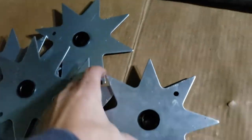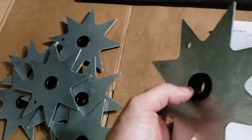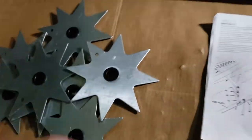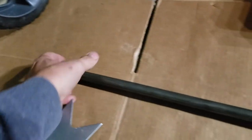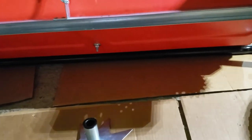When you put them in, they go on the side that's indented here. And then we're going to push the drive shaft with this coupling, this washer spacer on there, through that center axle. And then we have to put the drive hub spacer and stuff on it. So let me get this all lined up and I'll show you.